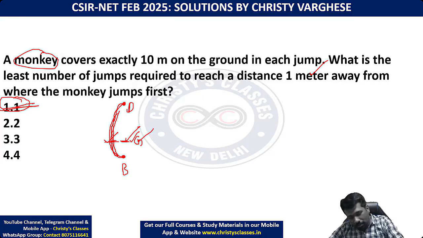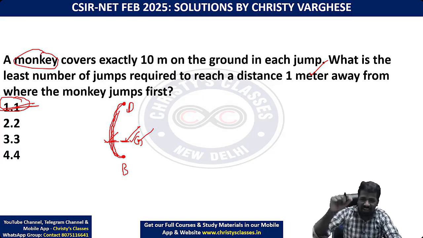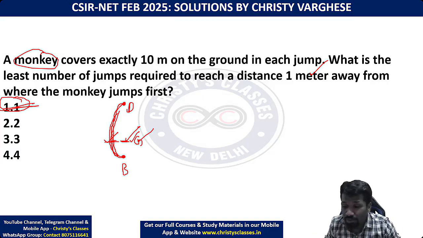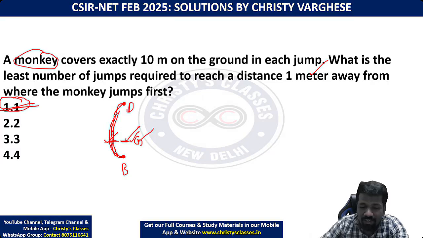So one jump is impossible. Those of you who got one jump, is it clear why one jump is wrong? All of you please comment. This video, as I have told, is a demo video on YouTube, so you can also see this. Please comment on this video whether you got one jump as the answer and whether you understood how it is wrong. For one jump, it won't touch the ground, Lobamudra. It will touch the ground only after 10 meters. But we need to reach 1 meter. That is why one jump is not enough.